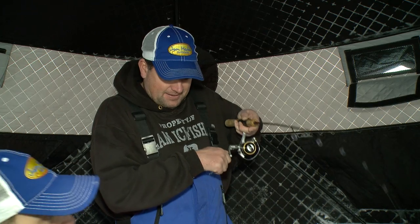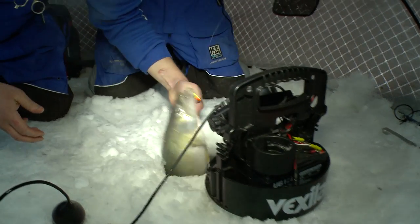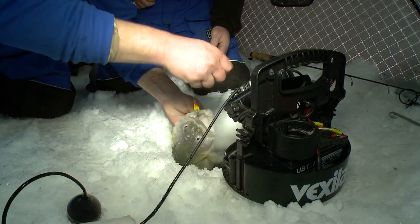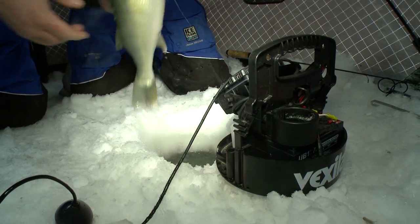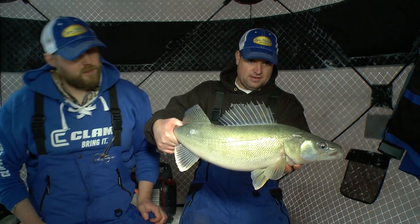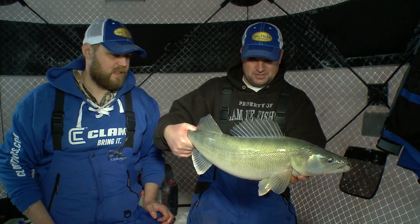Oh yeah — big mark, big mark, big fish! Oh yeah, another one! Look at that — wow, grab onto him, Jason! Whoa, wow! Look at how fat that fish is — he doesn't want to settle down and come up the hole. Oh, grab onto him! Look at that — yes! Great walleye. They don't miss too many meals, do they? The forage base must be just incredible — massive amounts of shiners. Just incredible body condition on these fish, just shoulders on them. You can't get your hands around them. Big bodies and little fins — that's a quick-growing animal.